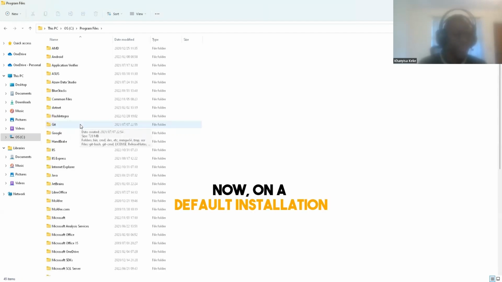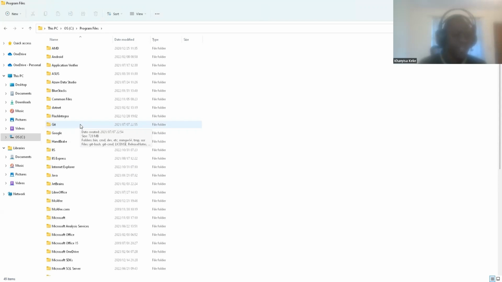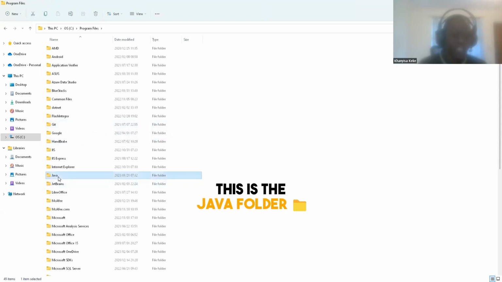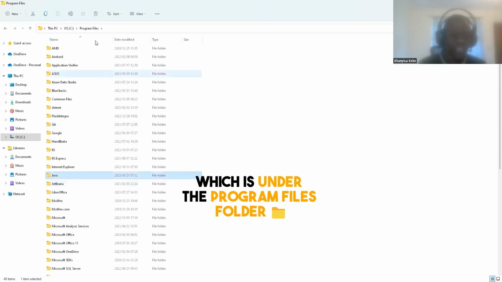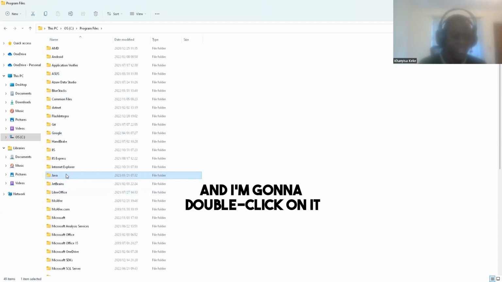Now, on a default installation, the JDK is usually located in the program files/Java folder, which would be this folder. This is the Java folder, which is under the program files folder. Then I'm going to double click on it.